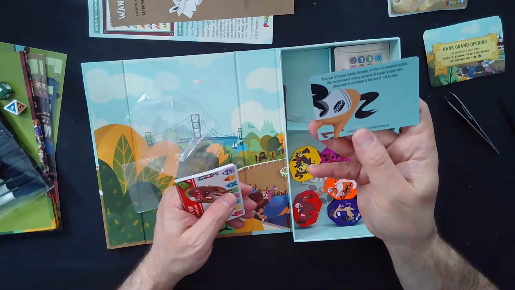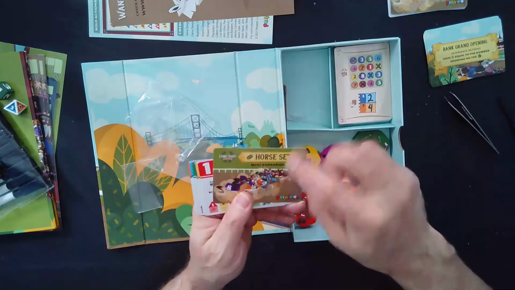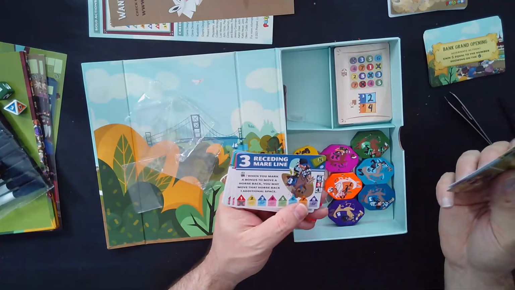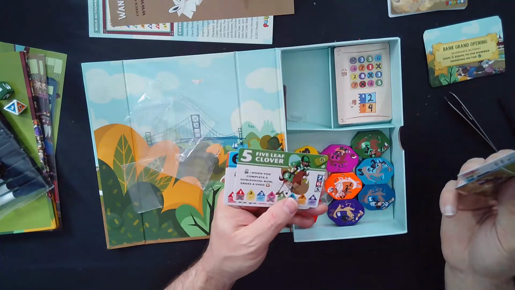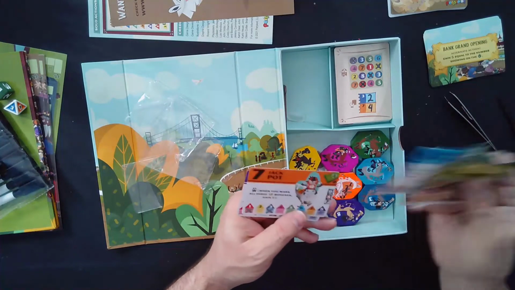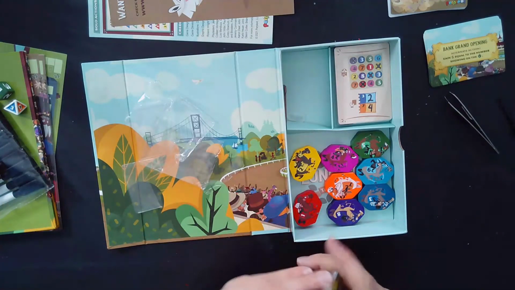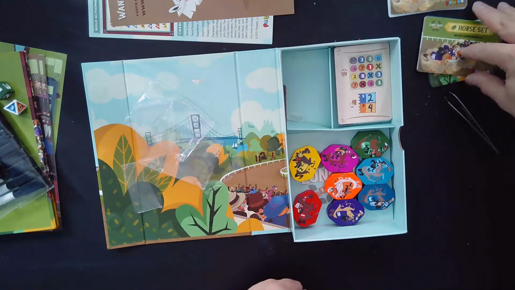Of course, with the hot dog on here, and this set is going to specifically focus on the concession stands, but we have out of alignment, silver spoon, receding mare line, 3, 4, 5, 5-leaf clover, equestrian inception, jackpot, and you better, you bet. And that makes up the concession mini expansion. So we'll go ahead and put that aside.